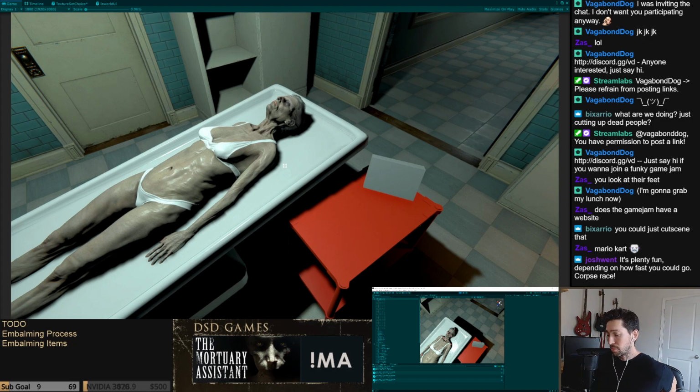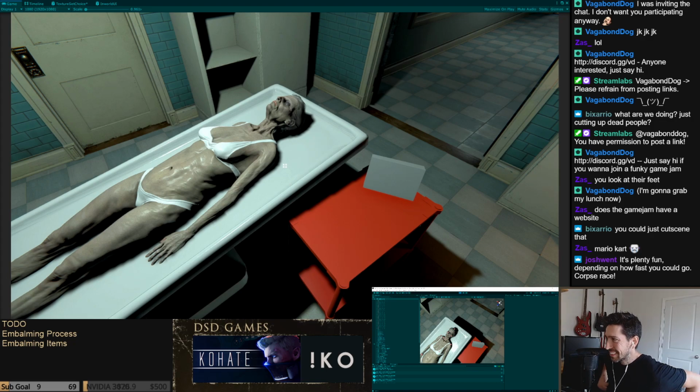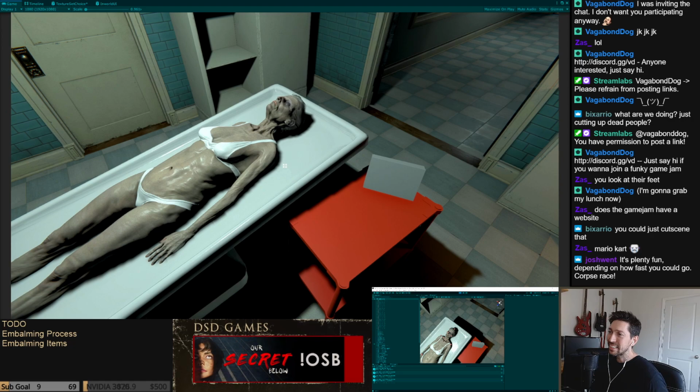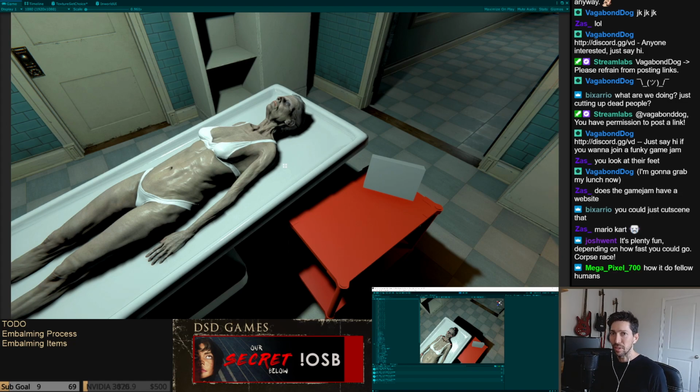What I could do... Interesting. Still might not be worth it. That's too much extra work. I was thinking, I make the actual morgue slab that you slide out of the table, right?